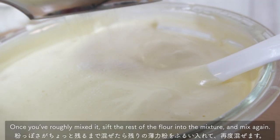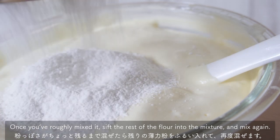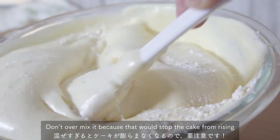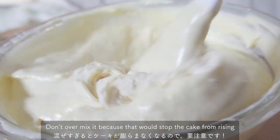Once you've roughly mixed it, sift the rest of the flour into the mixture and mix again. Don't overmix it because that would stop the cake from rising.